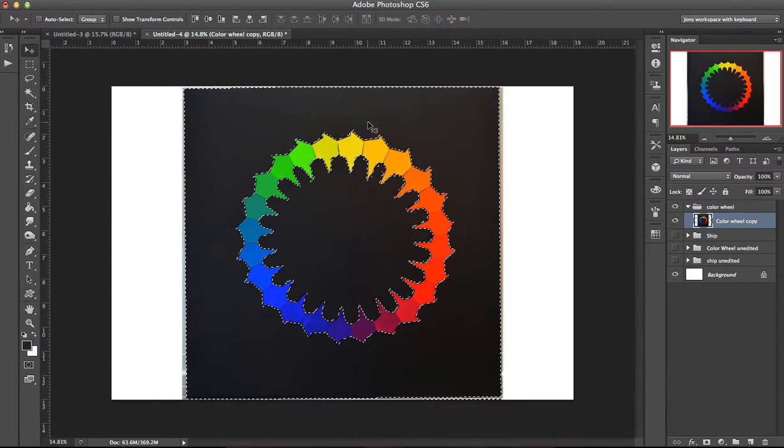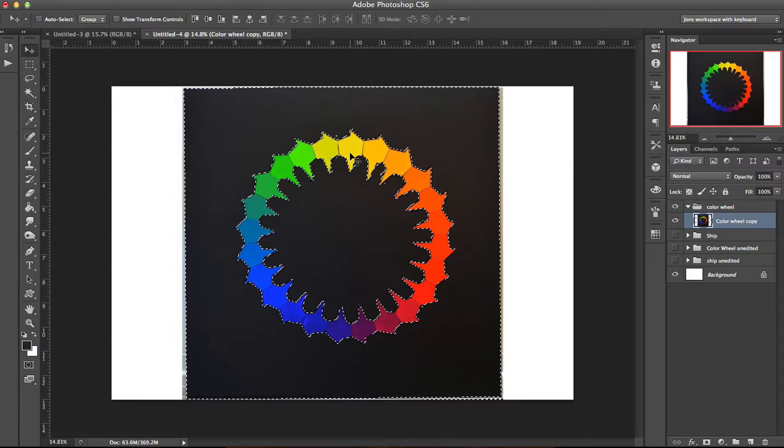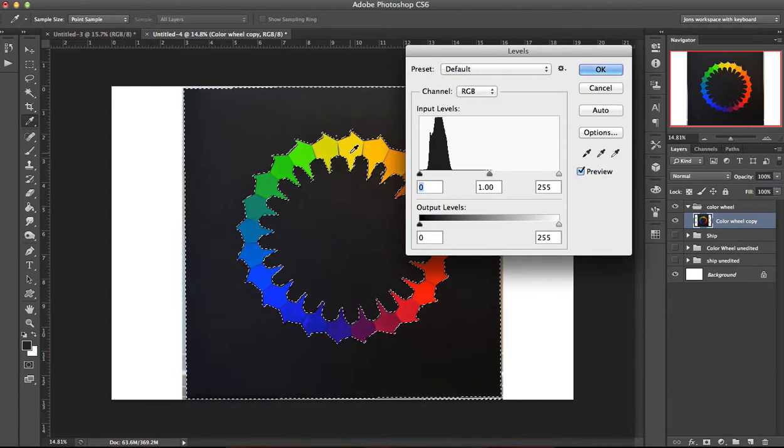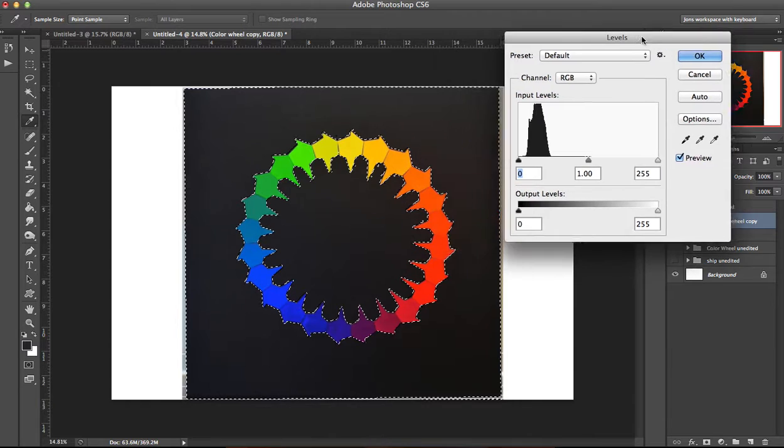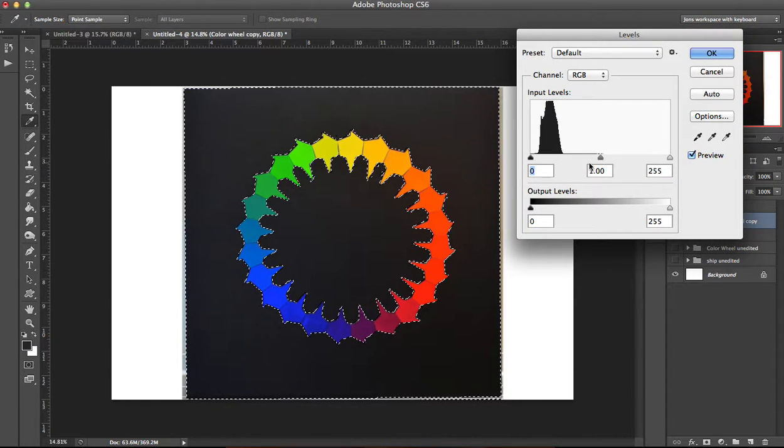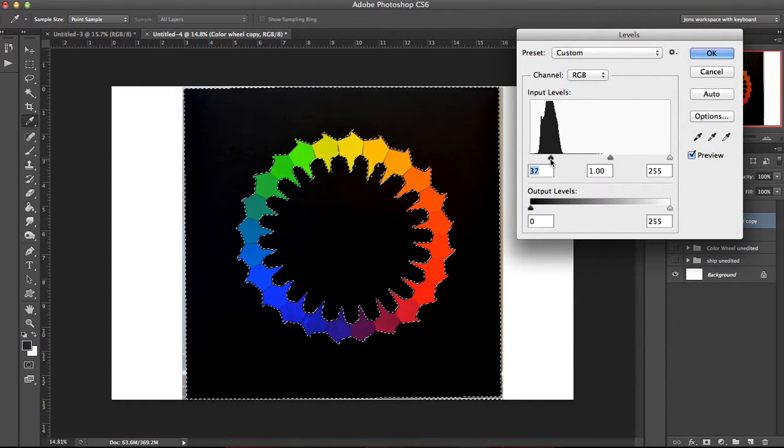So what I'm going to do now is levels on this. It's all selected, so I'm going to press Command L, or you can go to Image, Adjustments, Levels. Because all the black is selected, let's up that black a bit. Bam!